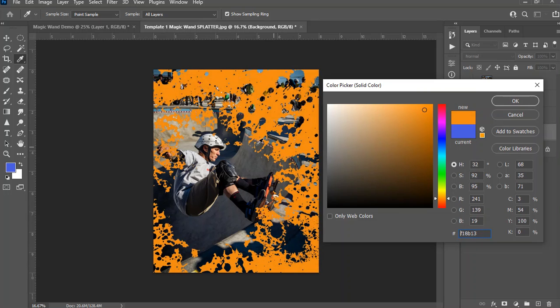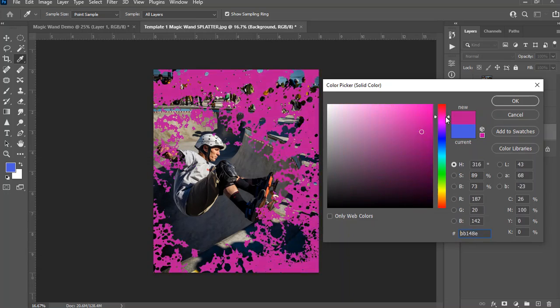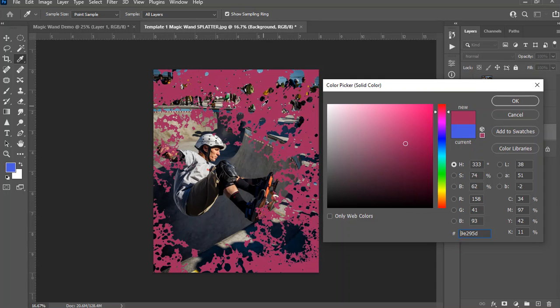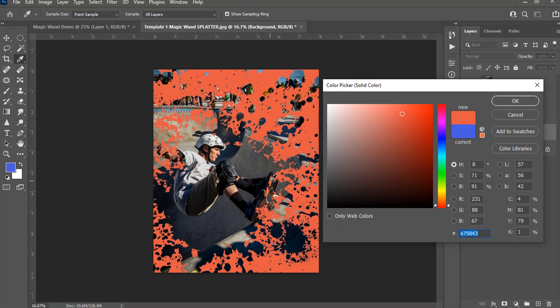Okay, something else that's cool about this, you can directly sample from your image. So you can see when I'm over here, I'm choosing a color inside this panel. Again, I can go through the whole rainbow like so, or if I hold it over my picture, you can see it's turning into a little eyedropper. So I can sample from this picture. So let's say I want this kind of red-orange. I can click on this and it will actually sample this color. Let's say I want the color of his pants right here. I can click on that.